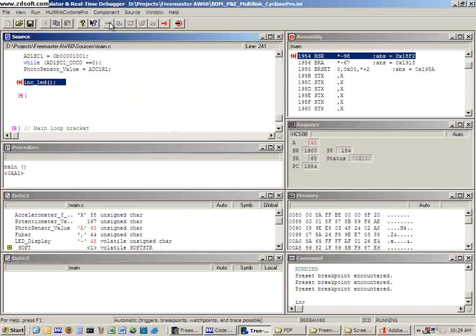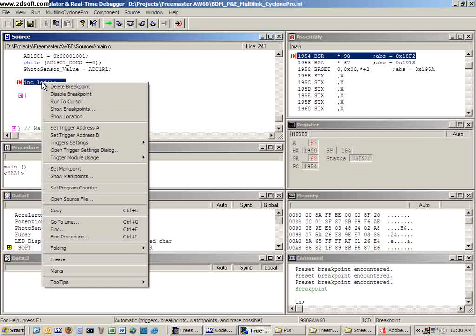So everything's running. I'm going to cover up the photodiode, which I just did. And at this point we should see the photo sensor value is 4. So we were able to break on that condition, based on the photo sensor value being lower than some value. But if you recall, I also had that OR in there. So now I'm going to shine a light on the photo sensor, and now my photo sensor value is 247. So basically what you can see there is that you can execute a conditional breakpoint.